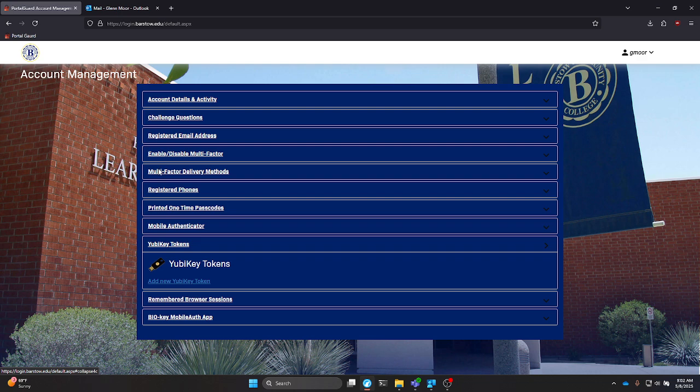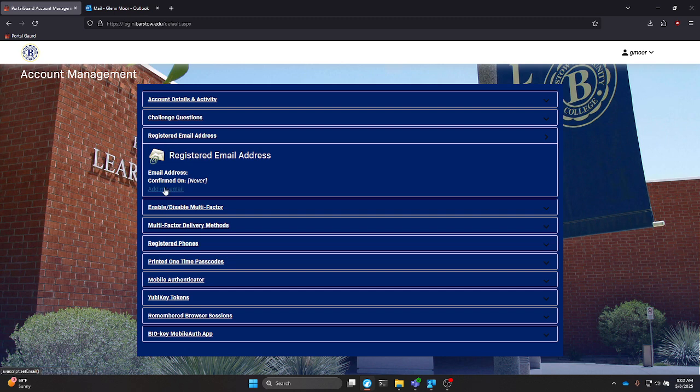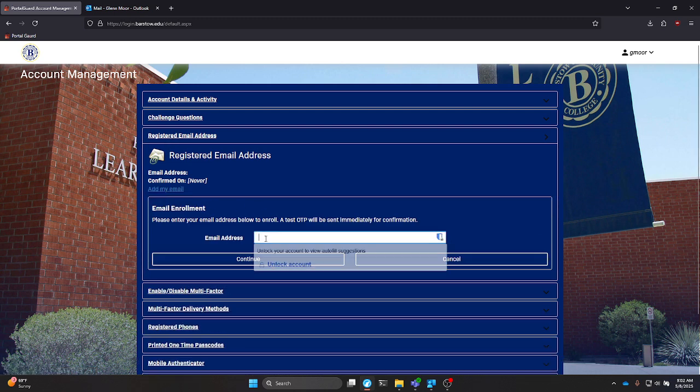So first, as far as email address, you can just go ahead and hit add email. And for sake of example, I'm going to add mine. Now, as an important note, you may want to add a personal email or something that you can access, because obviously, if you add your staff email account, you won't be able to access it if you're still trying to sign into your portal. But I'm just going to go ahead and hit continue.